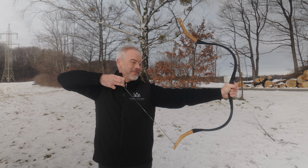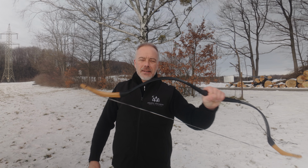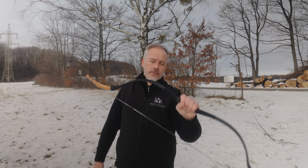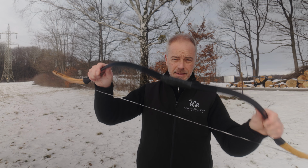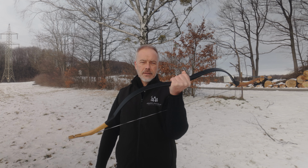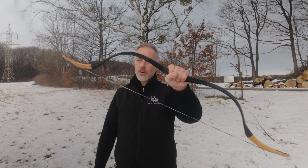This is just a nice bow. Doesn't this shape look good? Then you are at 30 pounds or something at full draw, and that is enough for starting your thumb release journey. And if you need something rough and ready for horseback, this bow is just perfect. You know, you can leave it strung. This bow doesn't matter, and it's cheap for what you get. It's fully worth the price.